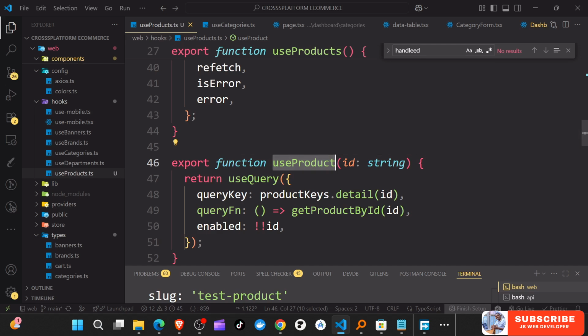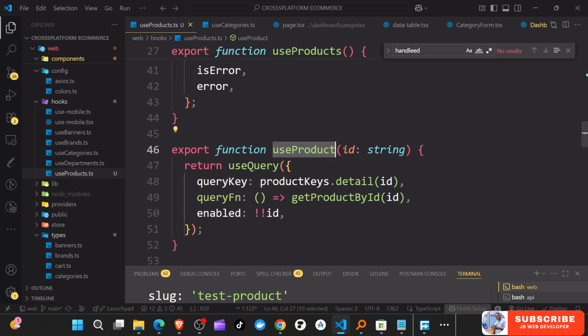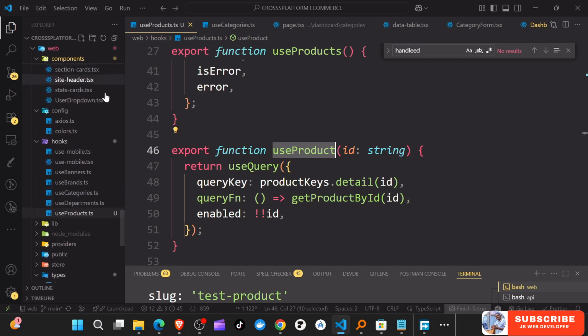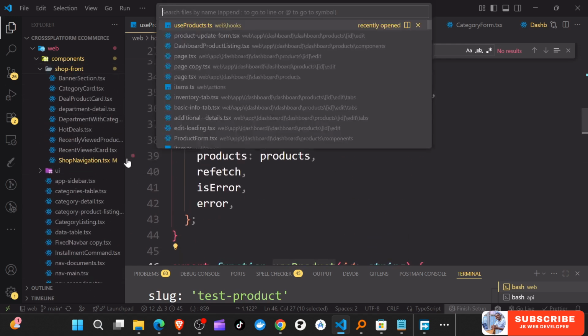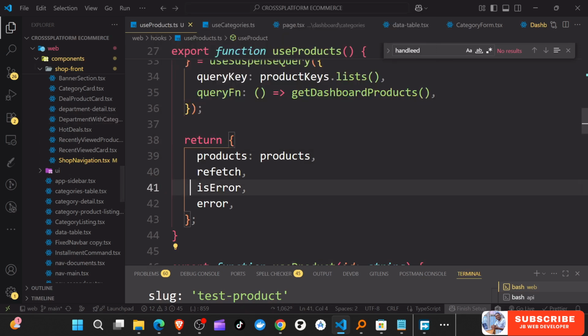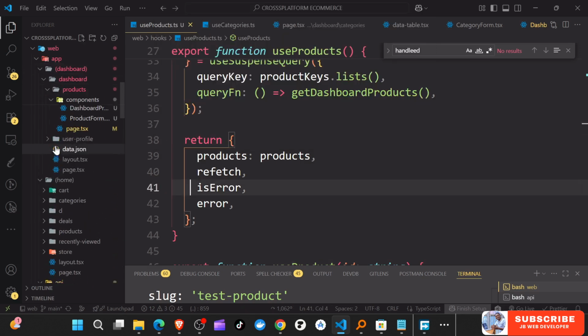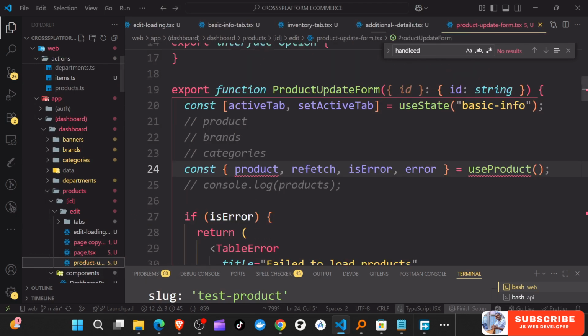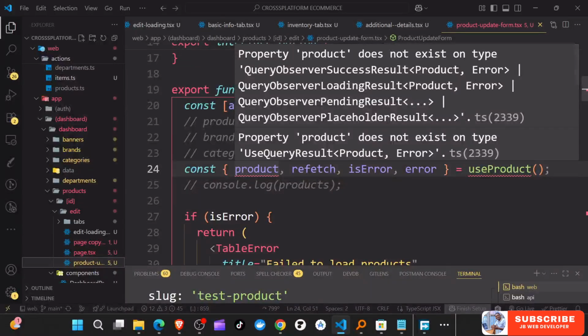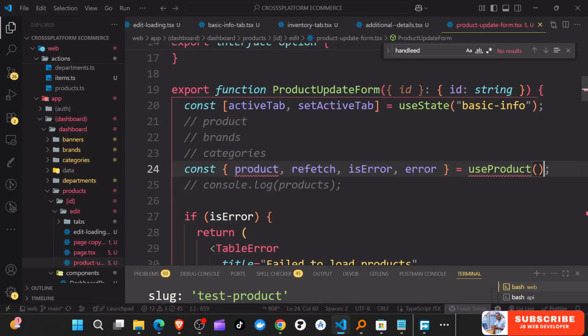So return. Okay. I think I'm just going to change just so in this update, so here this needs to pass in, I think, the ID, just like this.